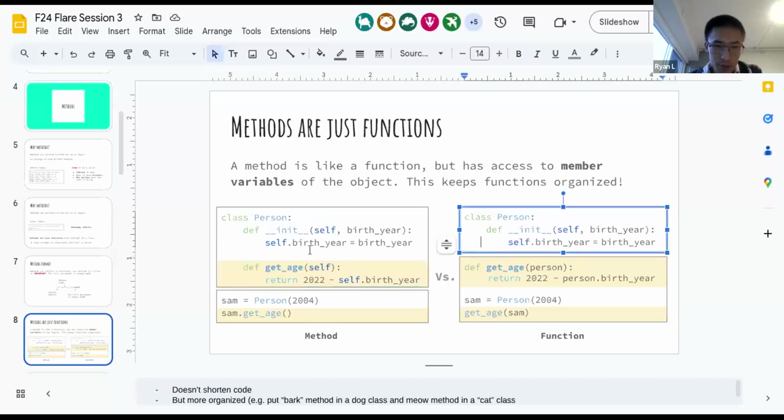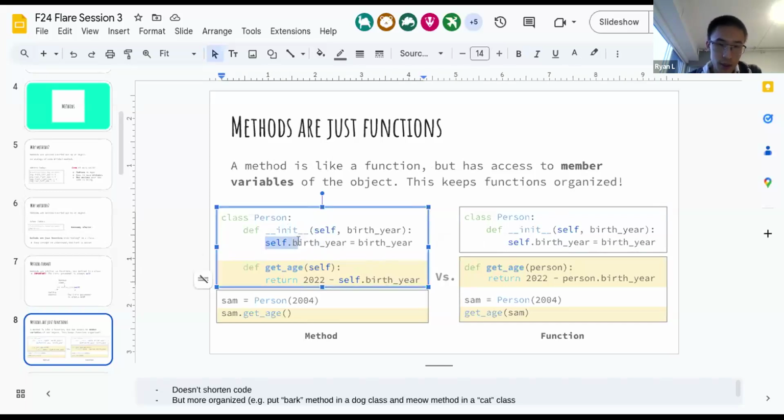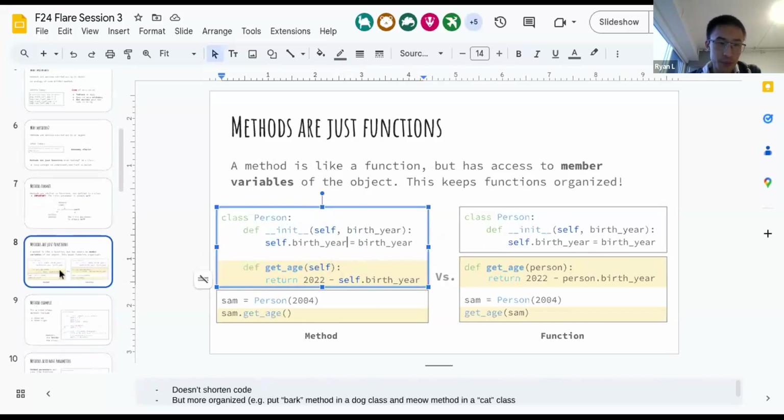Here's a little comparison you can get back to later. With the initialization function, you also want to have the self keyword so that you can actually access these instance variables. These are your attributes, and they're different for each instance of the object that you create.